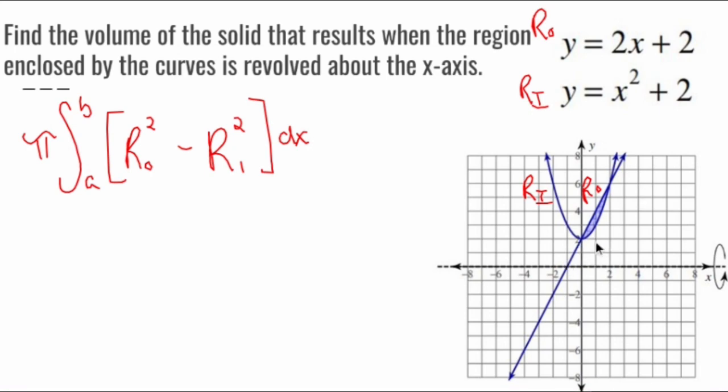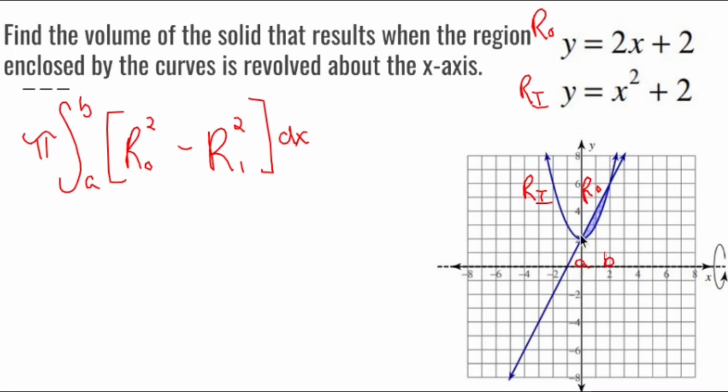Now, it might be obvious here, but what if it wasn't obvious? I have to find what x value this is, which is now called a, and I have to find out what this is, b. Now, it looks like 2 and 0, and it probably is 2 and 0, but what if the numbers aren't as friendly? What if the equations aren't as friendly? What do I do then?